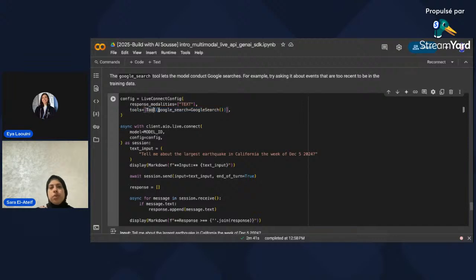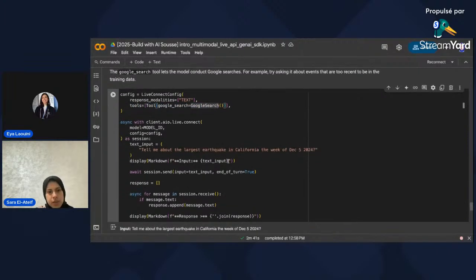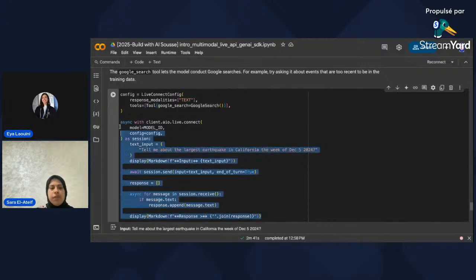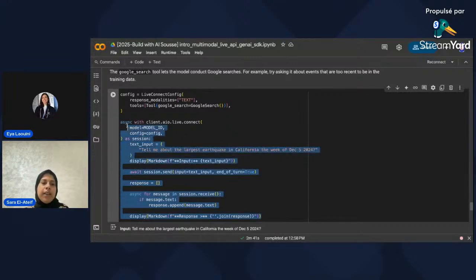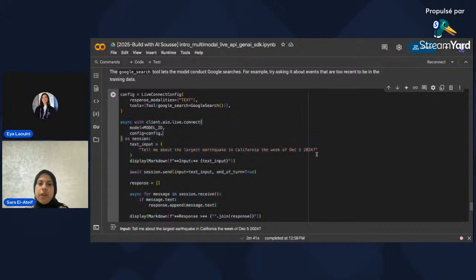So tools, tool, Google Search receives Google Search. Anything else that is going to change? Actually, nothing. We're just going to get rid of anything that was added before. Before, when we wanted to execute code, we had different parts, so we needed to code that within the async function, but now we're just getting one answer straight away. So we're going back to the code we had at the start. Nothing really changes here, apart obviously from the request.